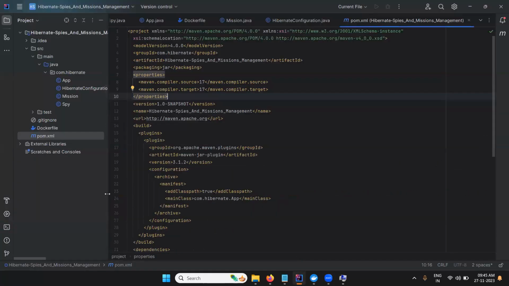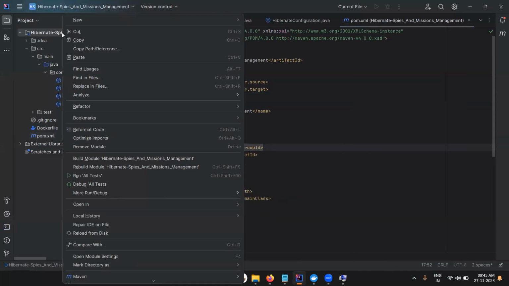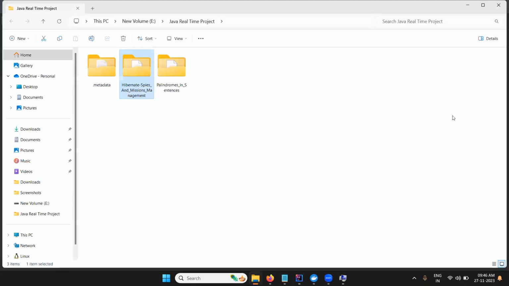Can you just right click on the project now? Right click on the project, not on the POM. Go to the option open in, and then Explorer. Can you go inside the folder?